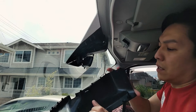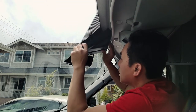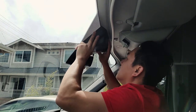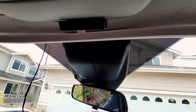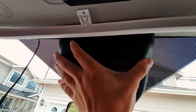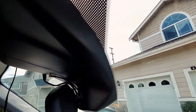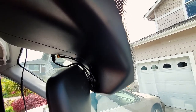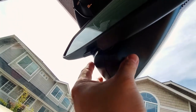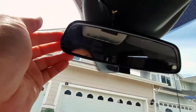And they just slide in, and then they clip on using these clips right over here on the edge. And all you have to do is line them up. So you just line them up in place. And then clip them in like that and done. There you go, it clips in and the wires are coming out neatly and tightly. Same thing with the bottom, they just clip on. And there you go, that's the finished product.